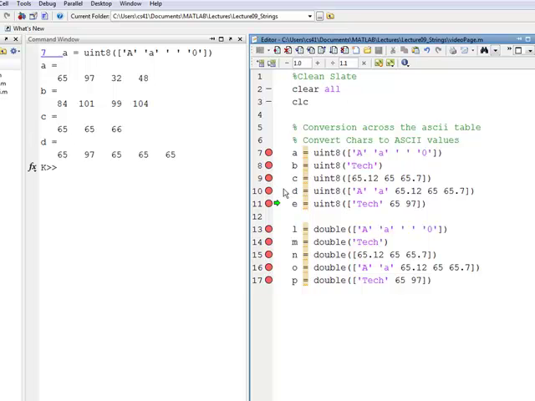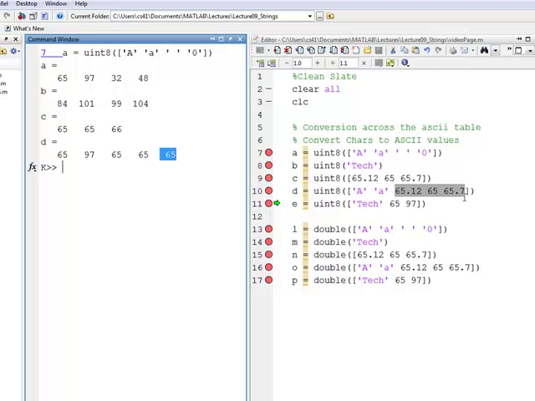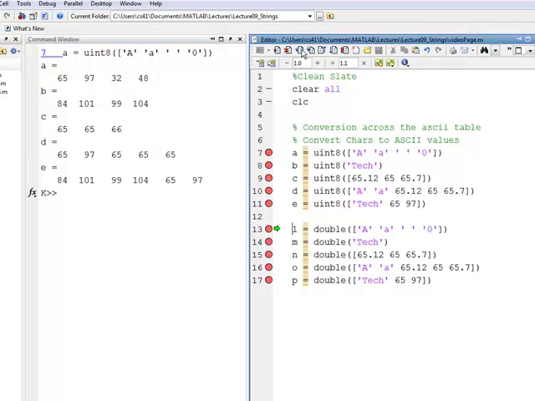Line D or line 10, since there are characters in here, it's going to now truncate all of these because it's going to treat everything like it's a character, and it truncates just as it did in the automatic case. And so now you see a 65 on the end here. So 65.7 actually got truncated down to 65. And then here on line 11, it translates this string and then treats these as ASCII characters and does the integers as well. Okay, so now let's see what happens when we don't use Unit 8 but when we use double.